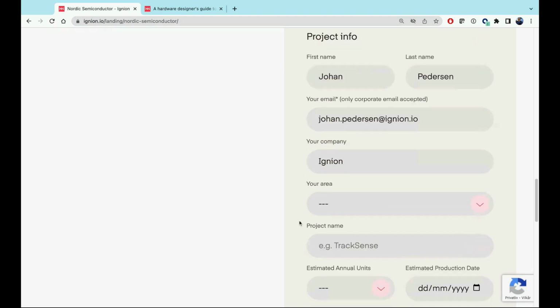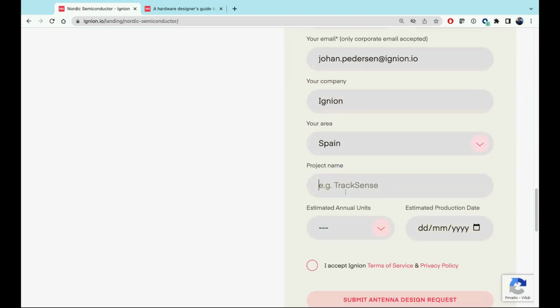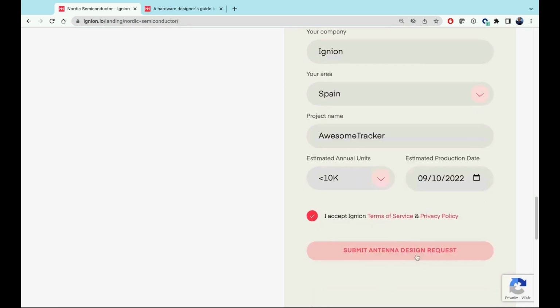And then in a matter of sometimes a few minutes, sometimes a few hours, depending on the workload we have on the cloud, you will receive your new design. And this really enables you to get a head start in your antenna design process.